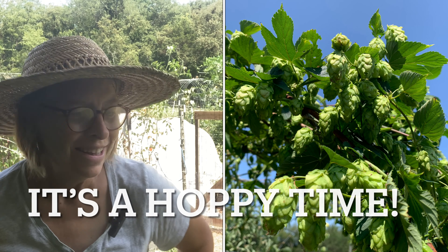Hello again from Central Virginia. Today is August the 19th and yesterday we were taking a look at the hops trying to decide if they were ready or not. Today we are picking hops for the first time. My husband is going to be making some fresh hop ale — he's an excellent brewer and I'm looking forward to doing this. This is our first year growing hops, so let's take a look at what's going on. I'll show you first what we were talking about yesterday and then what's going on right now.